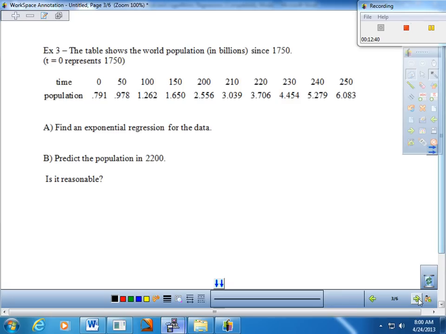Probably the most prevalent data set that goes with exponential models would be population. And so in this case, what I did is did a little research and came up with the world population from, let's see, 1750 all the way out to the year 2000. So we've got this piece right here. So a very long time period here. What we're going to do is track population of the world. And we're going to go ahead and see the exponential nature of population growth. And then obviously come up with an exponential model for it. All right, so if you are ready to roll, let's go ahead and get right back into it.